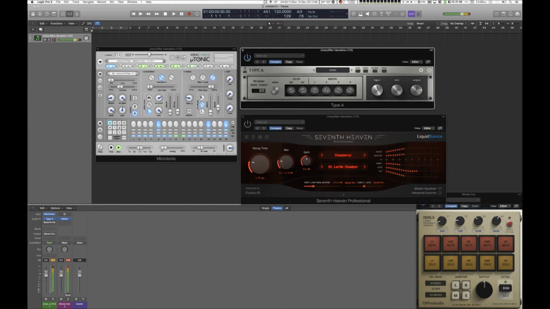So it's nice. It's bringing out those nice high-end little noise ringy subtleties. And it's really bringing them out nice, but they're not overwhelming or overbalanced. And it just gives Microtonic a nice smoother polish sound.